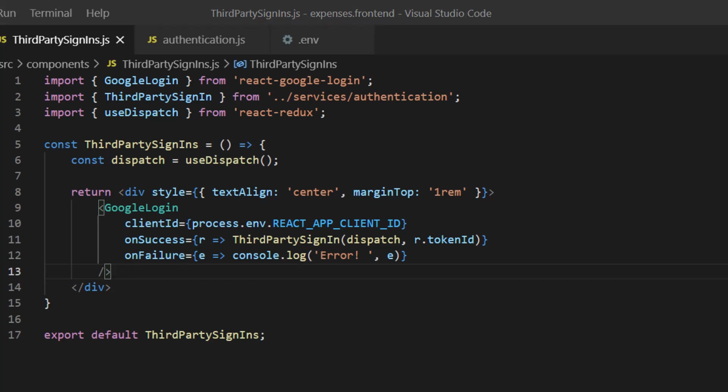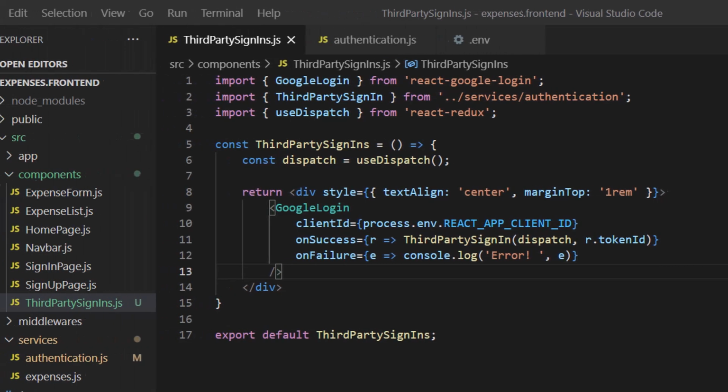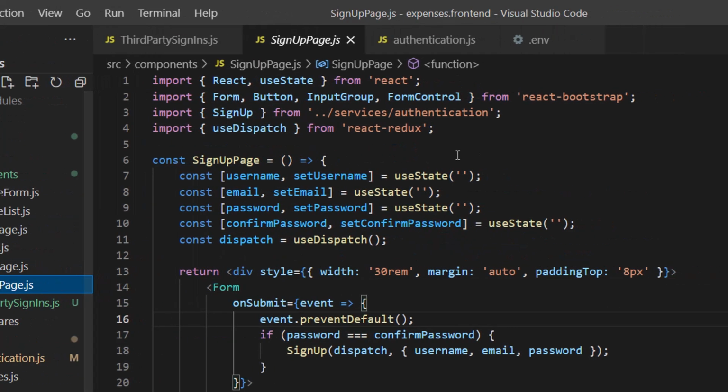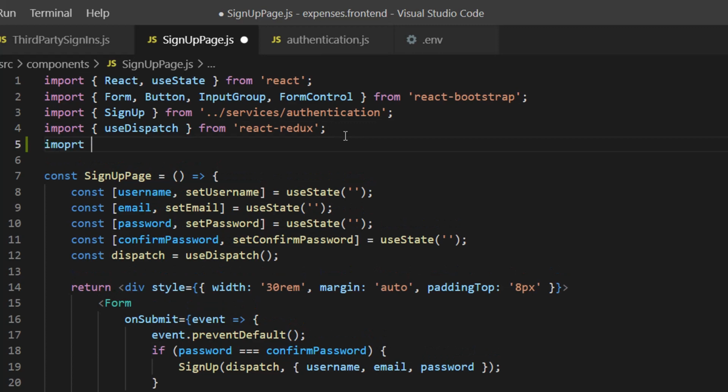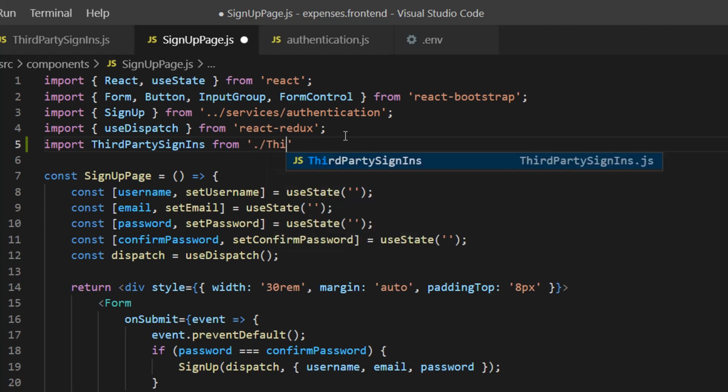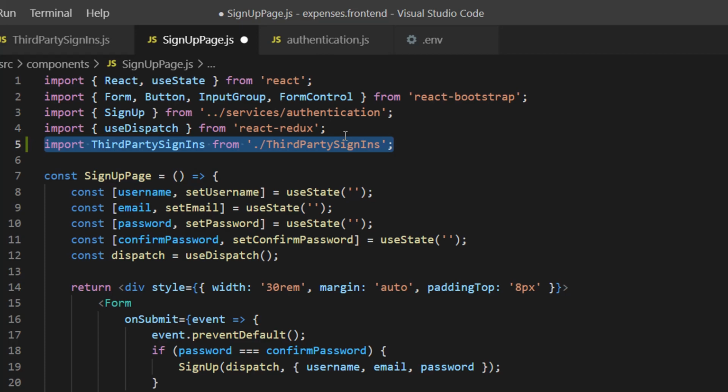Let's go ahead now and add this component to our signup page and our sign-in page. So we can go to sign up first, and let's do an import. We can say import ThirdPartySignIns from ThirdPartySignIns. I'm actually going to copy this for the sign-in later.